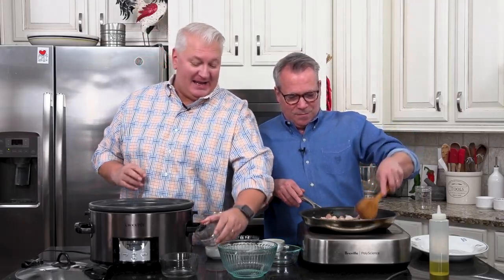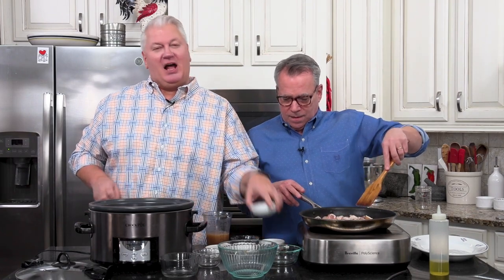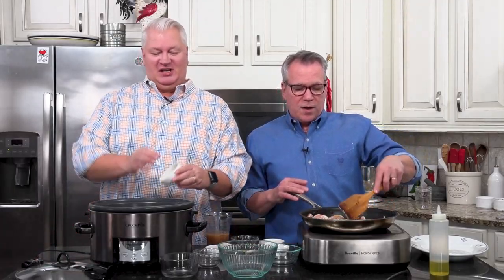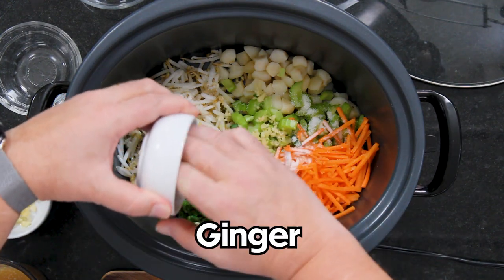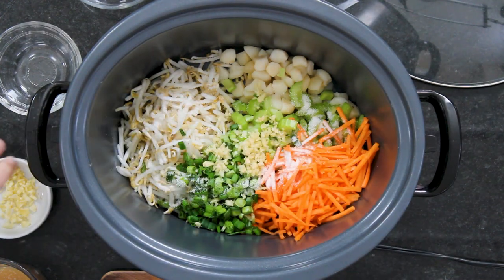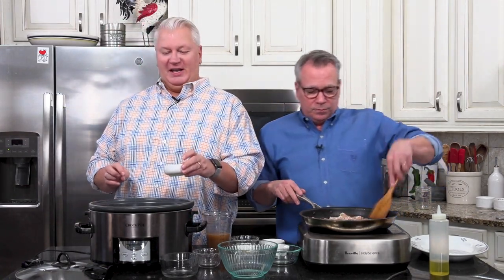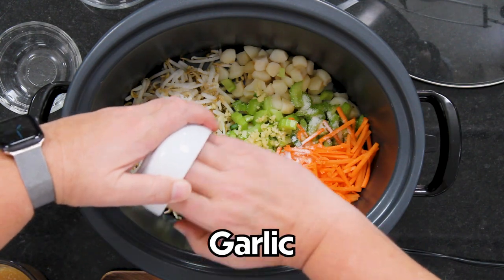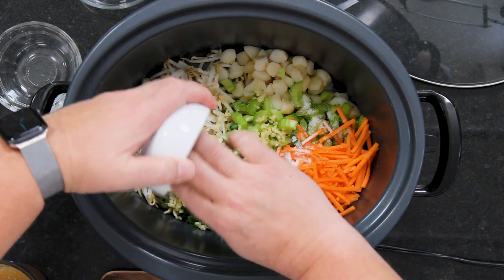And then we have a tablespoon of sugar, and a tablespoon of fresh minced ginger. The sugar gives the sweet part of the sweet and sour that we love so much in Asian food. And then 3 cloves of garlic that we have minced, about a tablespoon.